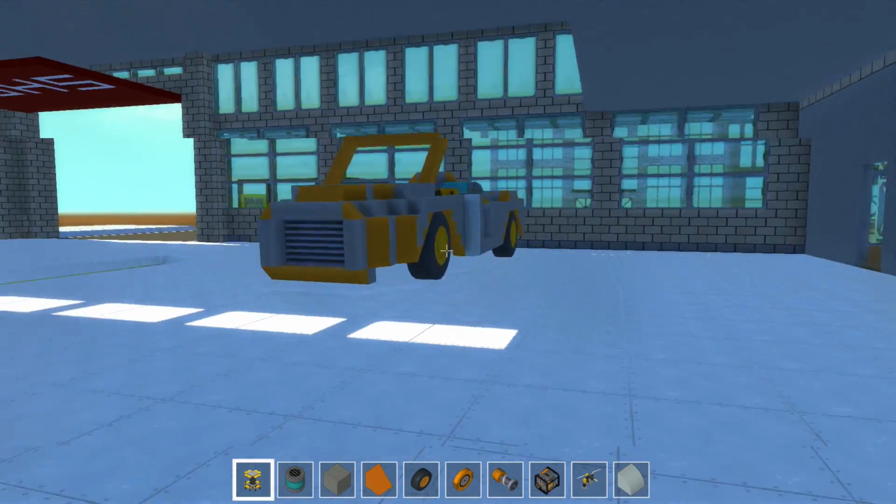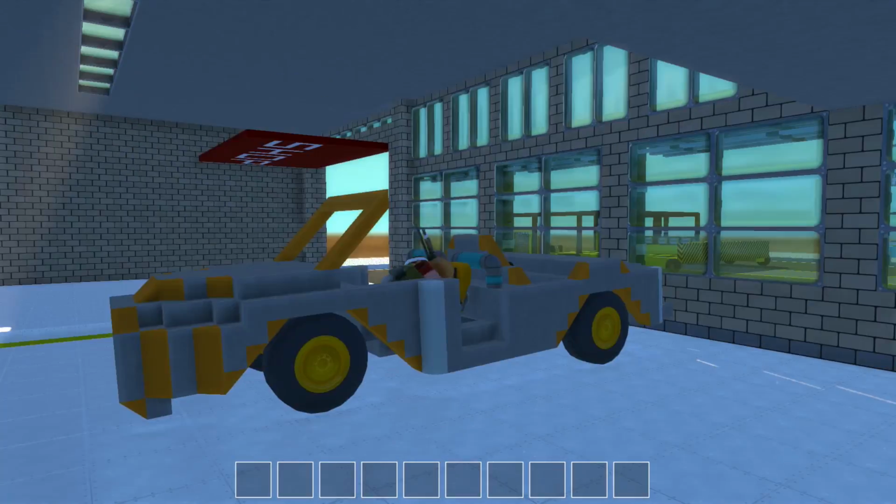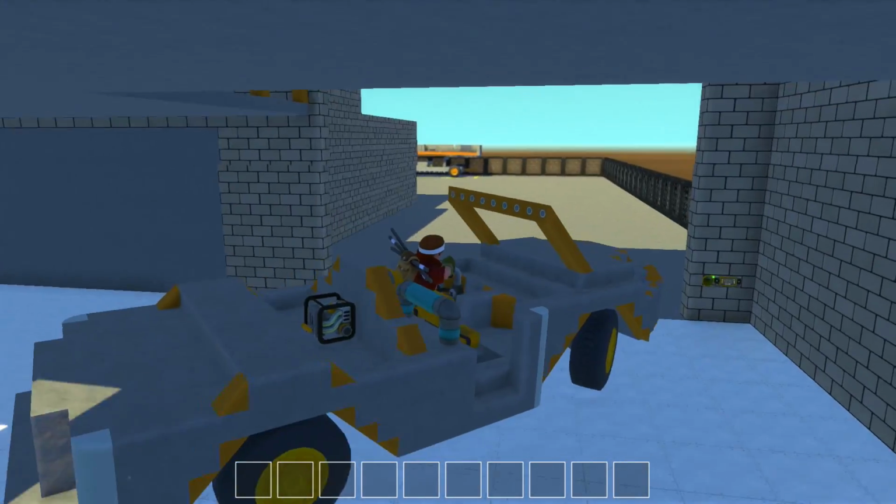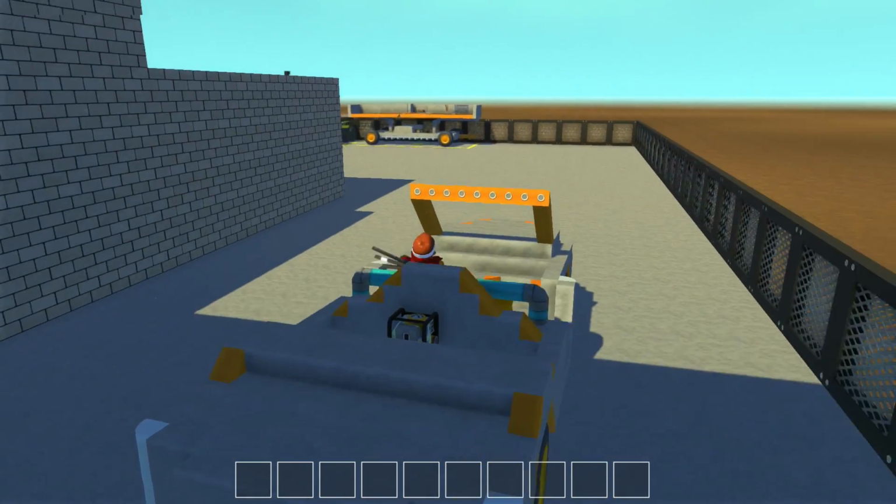So I'm going to just leave that car. Actually, let's go pull around back. So we have a back garage door here, which is mainly what I use for parking a lot of vehicles.